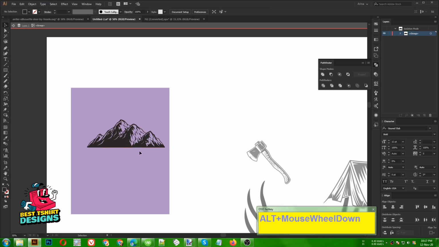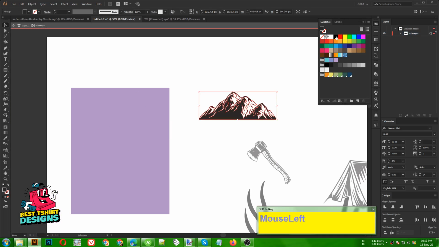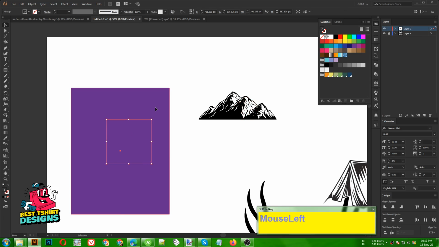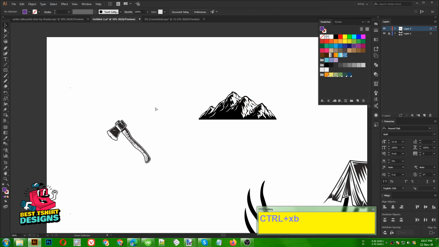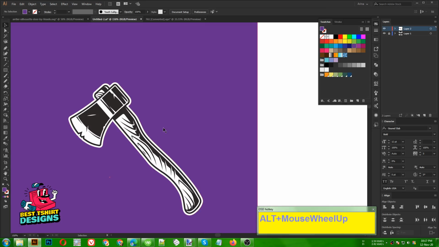And then I am just expanding it, and then it is a complete white color shape, and the white visible here is just the outline. So that is one style. So let's take this one. Okay, first of all select this bundle, cut, paste in back. It is now in back of everything, so that is good.